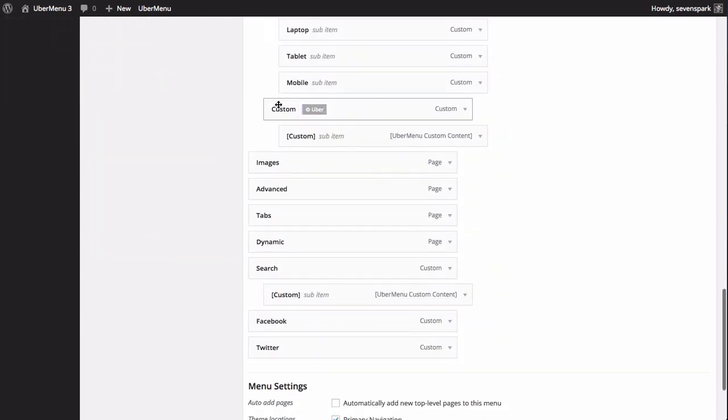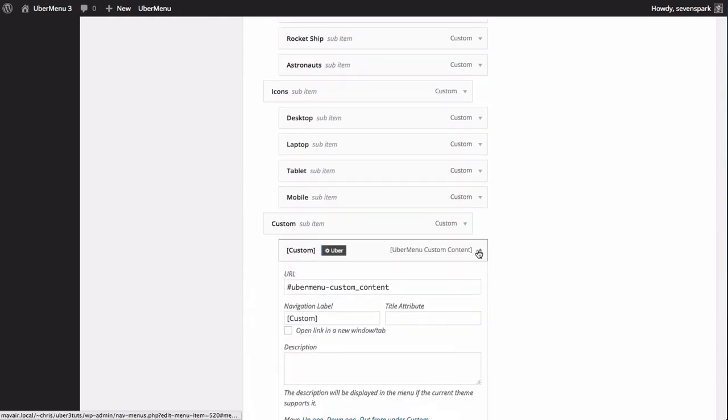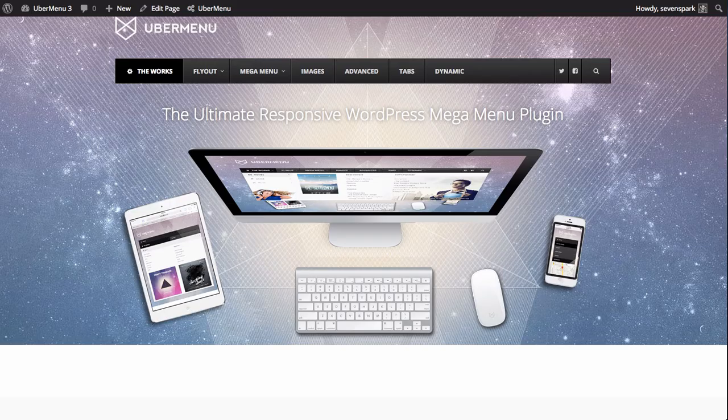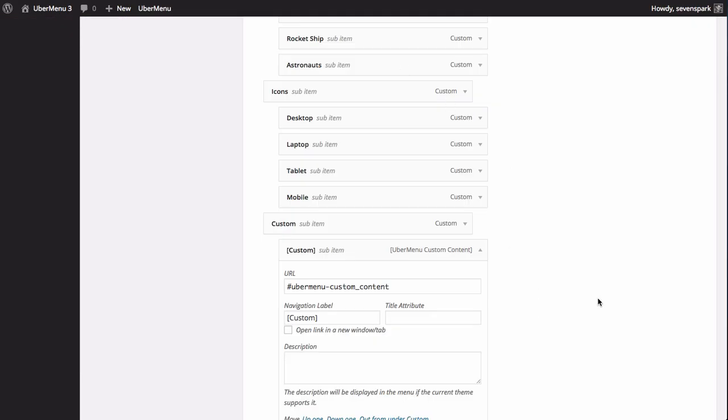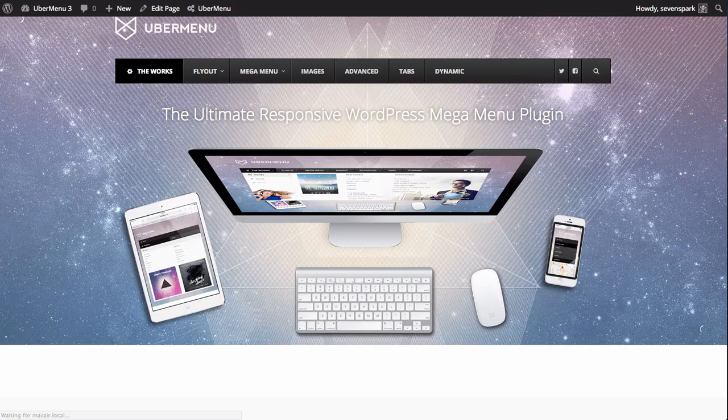We'll drag it below our item that's labeled custom. And then we'll open the menu item settings, and we'll see we have this custom content box where we can paste our custom content. So I'll paste it right there. We'll save that item. Oops, and don't forget to also save the menu because we added a new item. And we'll refresh the front end.